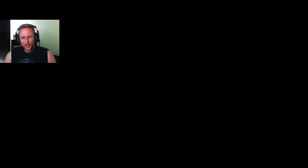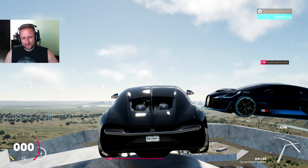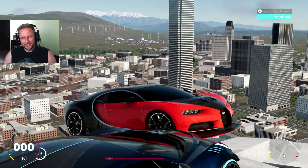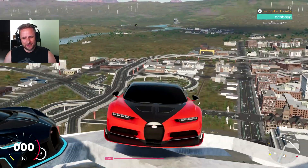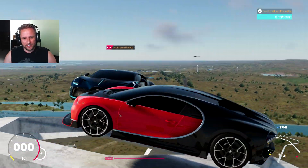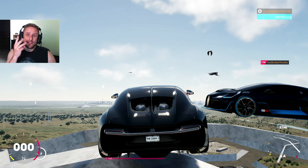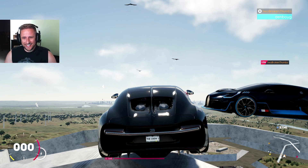So why don't you count it off and we are going to drive off this tower. Take one last good look at the cars because they're not going to look like this for very much longer. It's normal to drop 2.5 million dollar cars off towers - that's all in a good day's work. In three, two, one - let's get it!